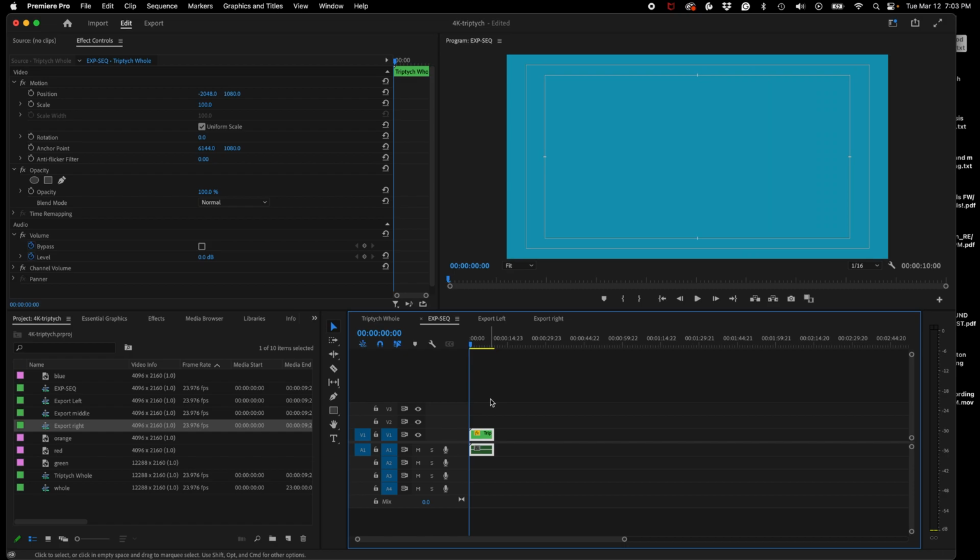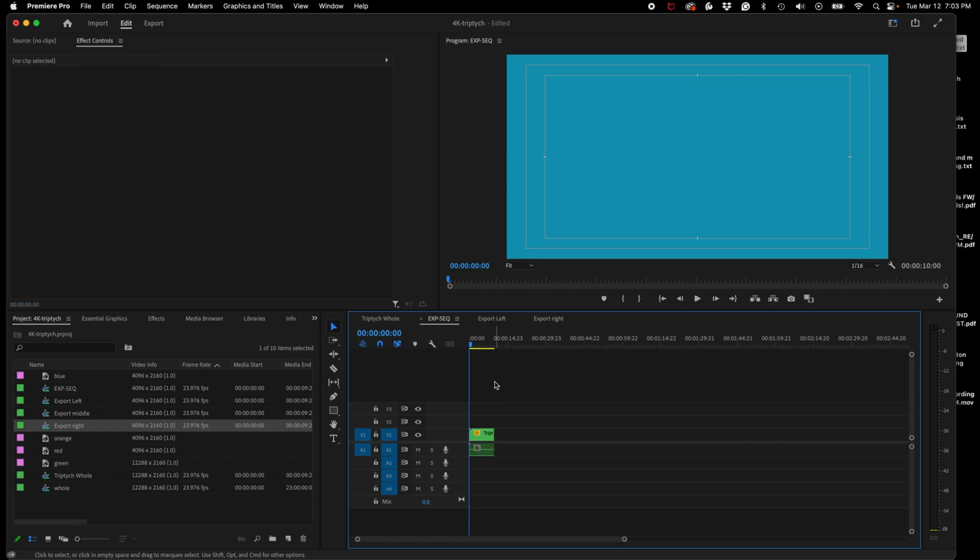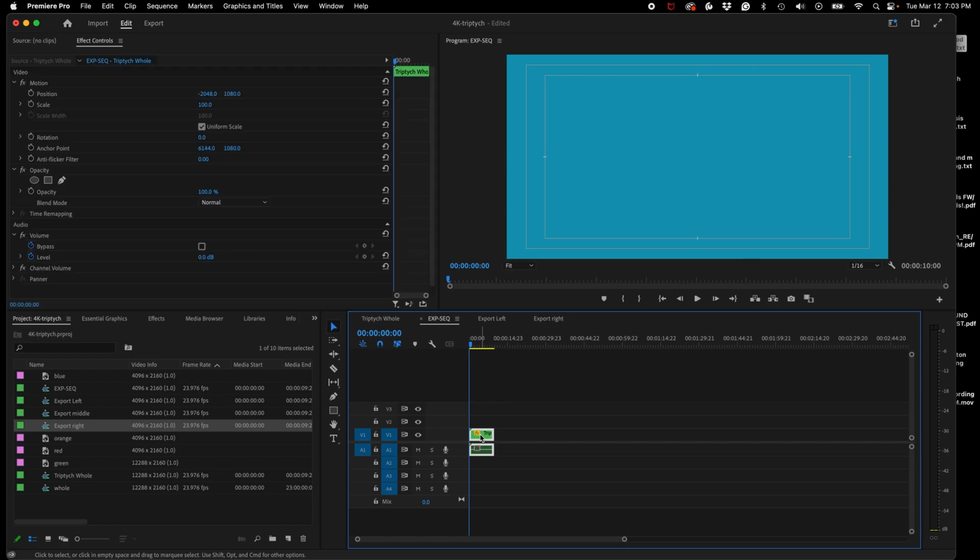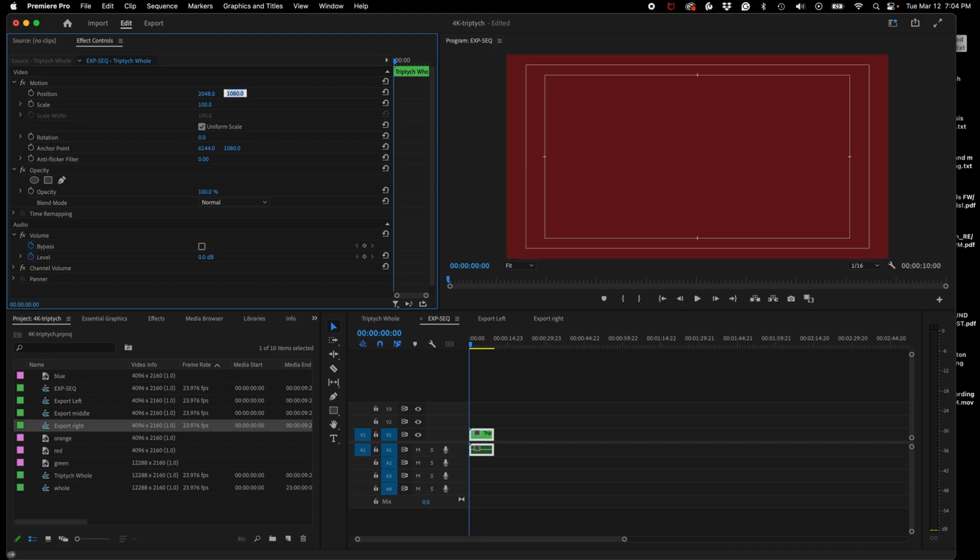So you can select this and export it. Now you're going to export the right, and then change that number to 2048. Select, and then export the middle one and do them in a sequence. Or what you could do is create 3 of these export sequences.